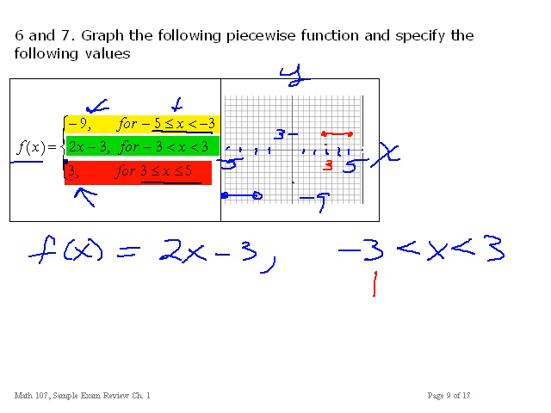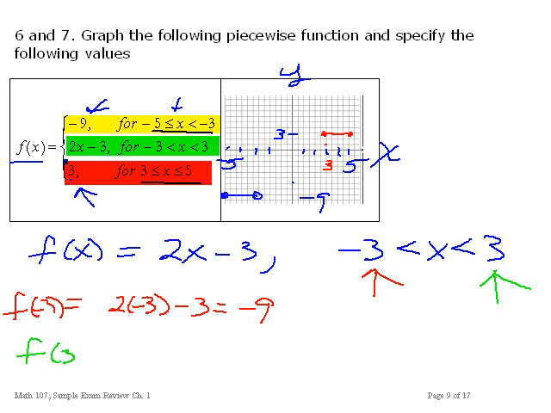So here's the first endpoint, minus 3. Put that in the equation. So we look at minus 3. We have 2 times negative 3 minus 3. Okay, that's minus 6 minus 3 gives me negative 9. Now go to the other endpoint, which is here, and evaluate the function again, f at 3. That's going to be 2 times 3 minus 3. In this case, it's a continuous function. It ends up as 3.